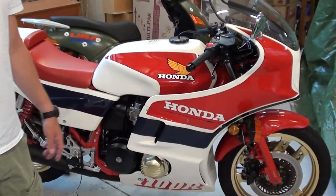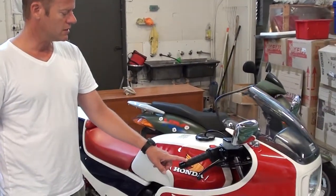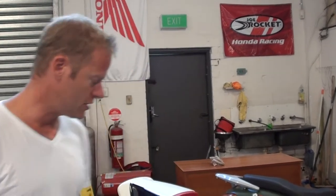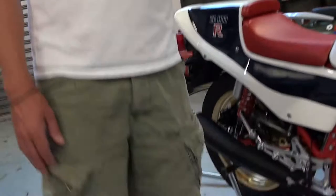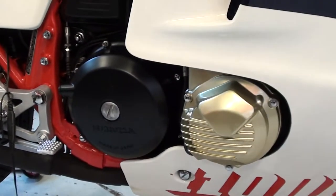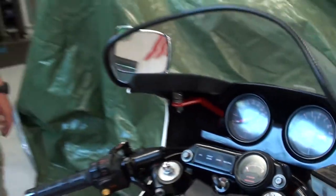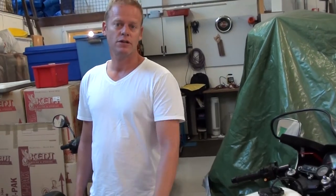This one over here is a CB-1100R. For those of you who know what they are, I don't really need to explain, but this was a bike which Honda made in three models: a B version, a C version, and a D version. This is a C — they made 1,000 Bs, 1,500 Cs and 1,500 Ds. This was owned by Jeremy Burgess, and it was pretty much in his condition when I bought it. After me badgering Jeremy for many years, he finally decided to sell it to me about three years ago — thank goodness he did, because it's just the most beautiful motorbike. It was one of the most successful bikes ever raced by Honda in the early 80s in the production bike class. It certainly hardly ever lost races. People like Wayne Gardner and Ron Haslund used to ride these and made their names to a certain extent on the 1100R.